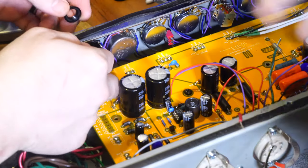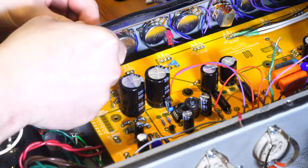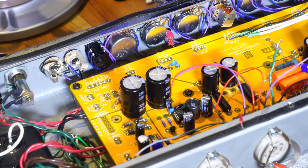Okay, and this is all using a shielded plastic jack on purpose to avoid any potential earthing that we don't want. There we go. We're in business. All right, so we are done with the front half. We're going to spin the amp around, but we'll come back and do that at another point because we're both, I think, tired for the day, so probably tomorrow.